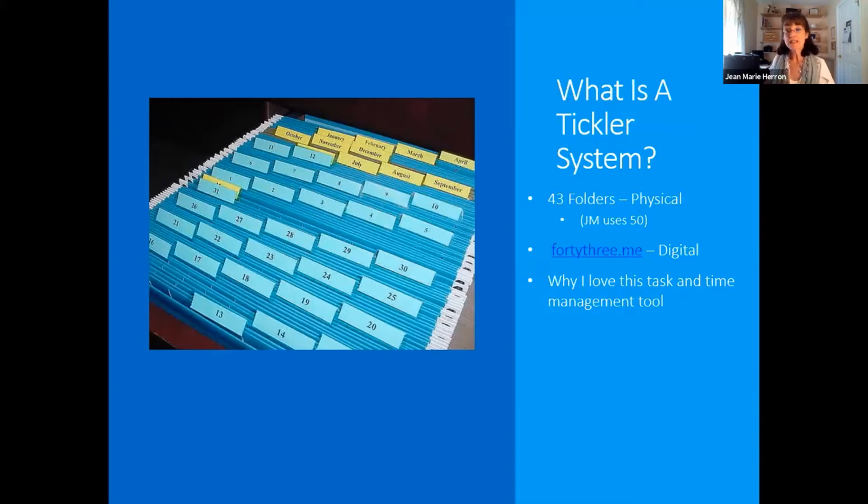But some of my active folders would be, I have one for Deborah Davis because we work together all the time. So I'll put information in there that I want to talk to Deborah about. I have another one called Awaiting Response, which I'm going to talk about in a little bit. I have one called Wrap Up. I have one called GBAR. I have one called NAPO. These are organizations that I have monthly responsibilities with. So that's all in my Tickler system. Those are the other 7 folders besides the 43 folders.